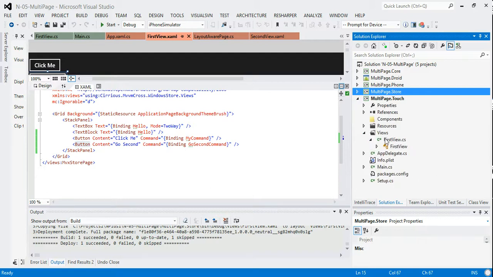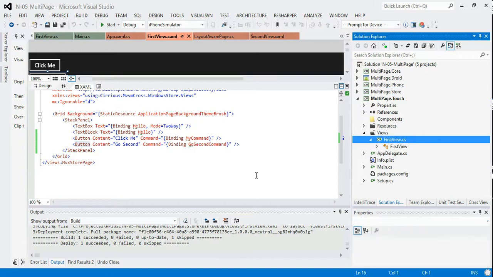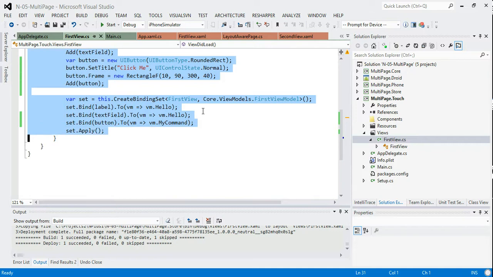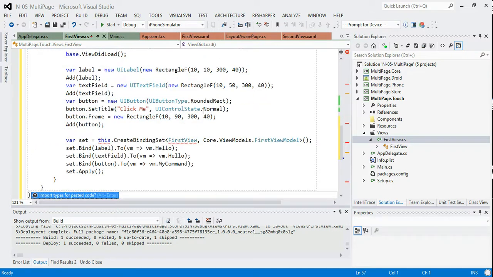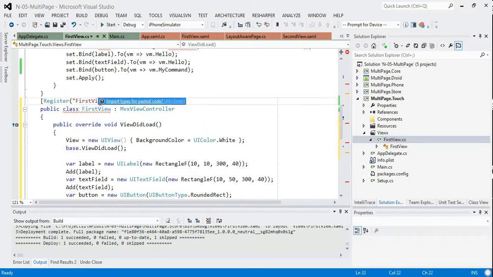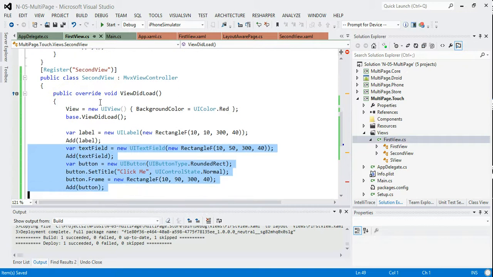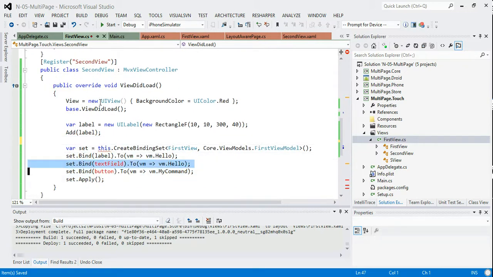And in iOS we want to do again a very similar type of thing. So let's just take our first view, which is this guy, and let's copy and paste it to a second view. So all I'm doing is I've taken the text of first view, I'm replacing it with second view, and then in view.did_load, do we have a dark red? No. In view.did_load, I'm going to set the background color of the view to red, and I'm just going to leave the label in there. That's it. And the label I'm going to bind to name.